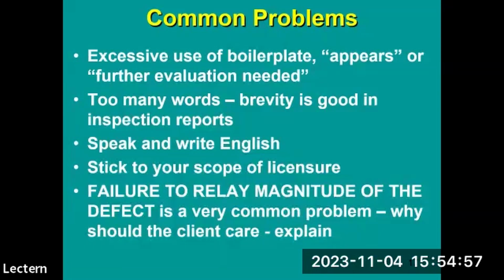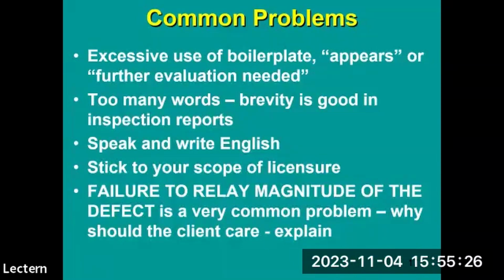Now, to use it to say you're not quite sure, like it appears to be every once in a while, that's okay. But you don't want to have "appears serviceable" in every single line. That's a little excessive. Speaking proper English: we've seen some reports that are not quite English. So make sure, or whatever language you agreed upon with the client.